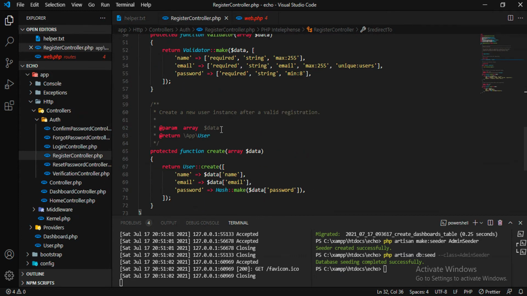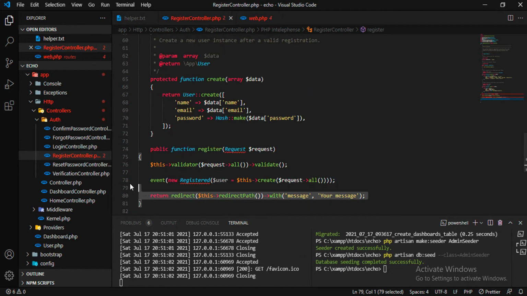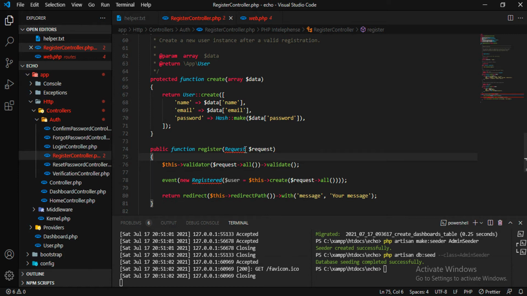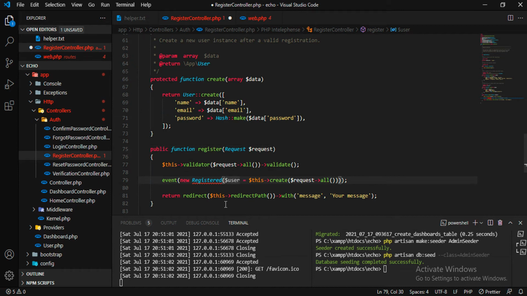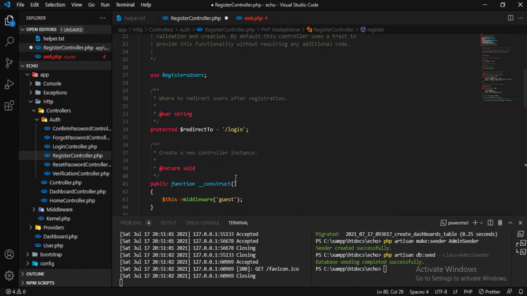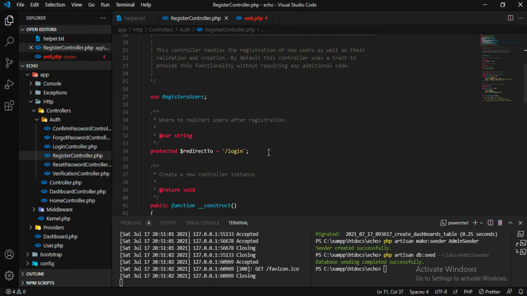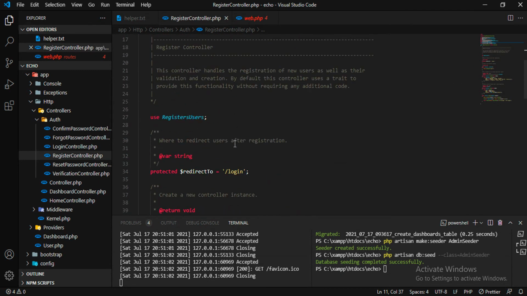After creating the user, there is no request, so we have to use the request, and we have to use the registered. So we are getting this request and the registered. So now after registering, it will go to login instead of registration.